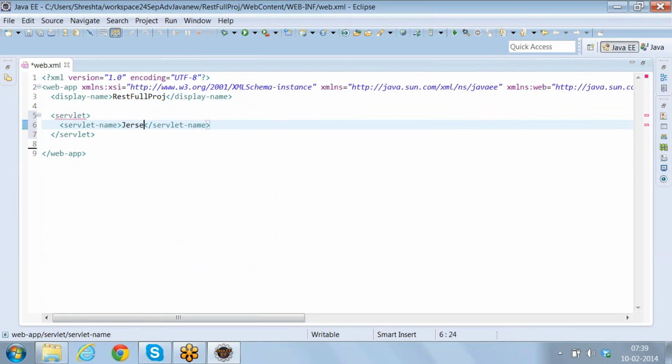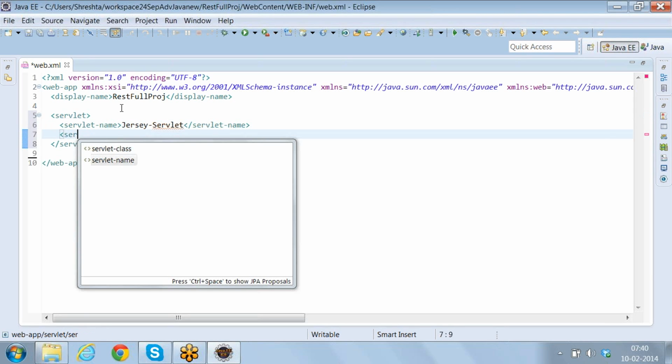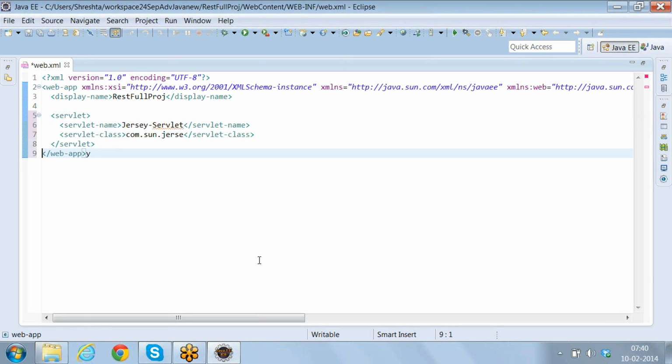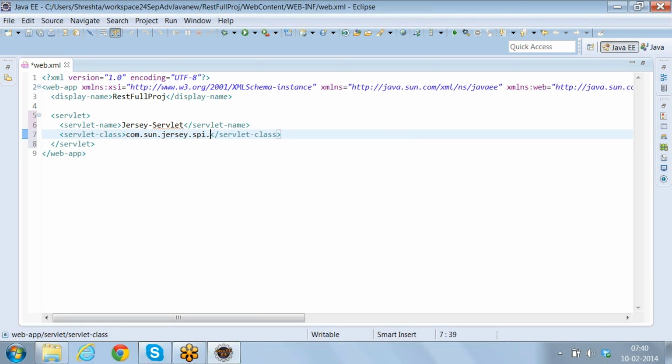So I'll call it Jersey servlet. So this is the servlet container class which you have to configure.